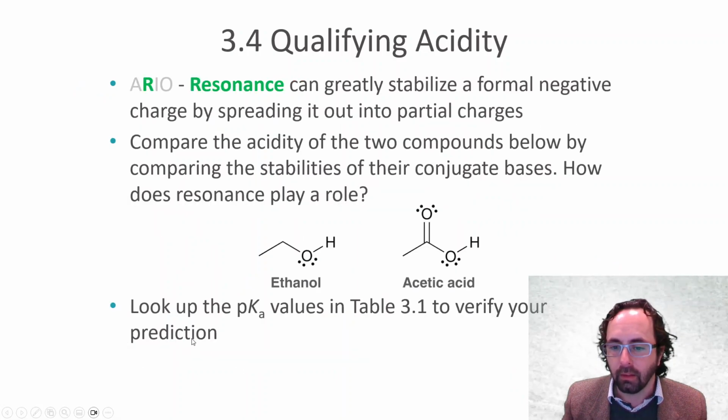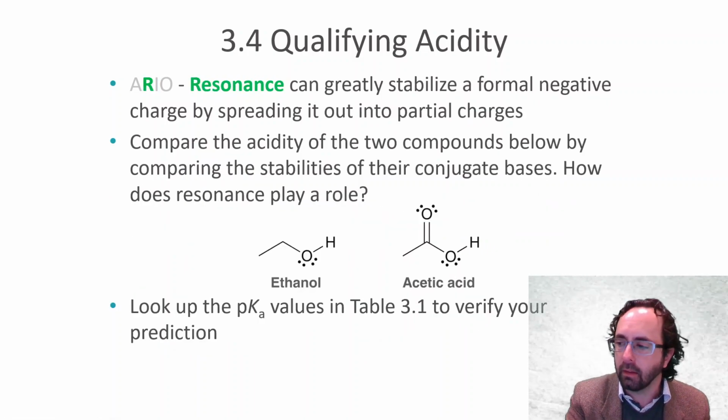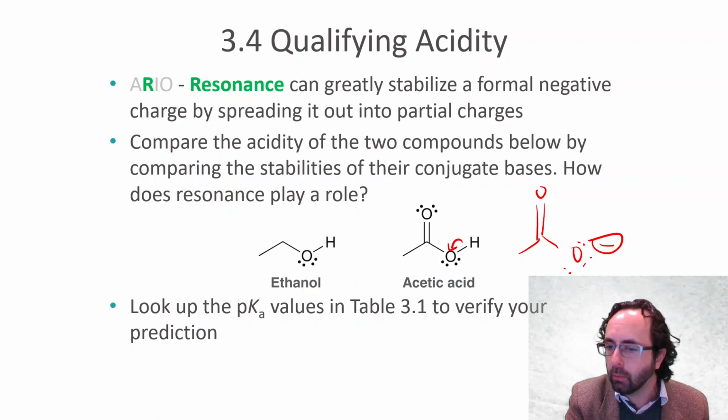Besides atom, there's resonance. So if we're talking about the same atom, what matters next is resonance. So if we deprotonate the acetic acid here, we get this product. So now basically these electrons get left behind, and we have an oxygen with 3 lone pairs and 1 bond. So it has a negative formal charge, and now we have a lone pair that's an allylic lone pair. So we have resonance here. And so that resonance spreads out the negative charge and stabilizes the conjugate base.